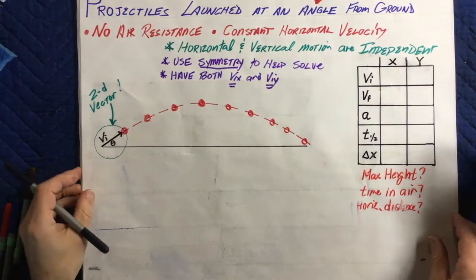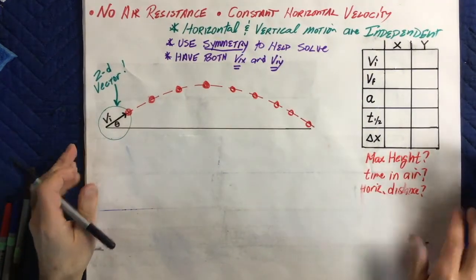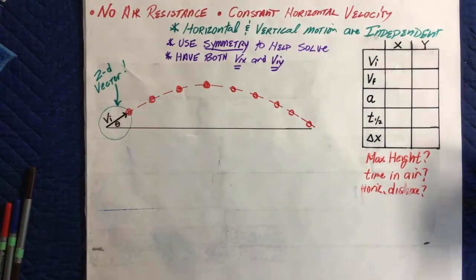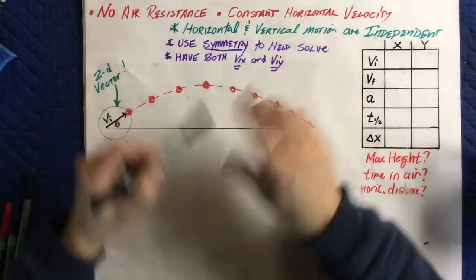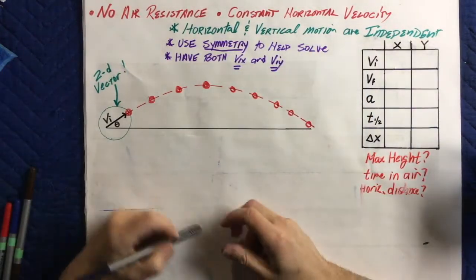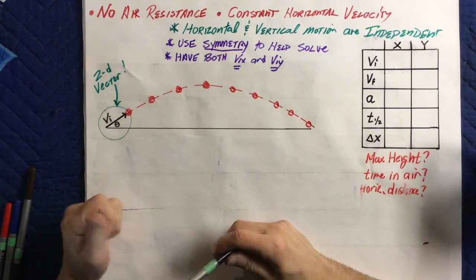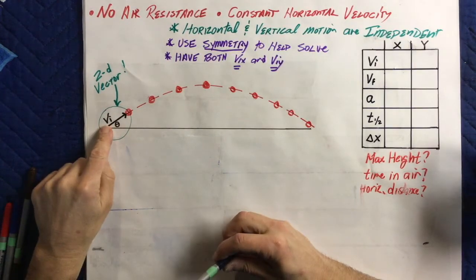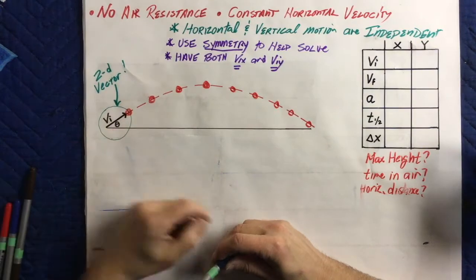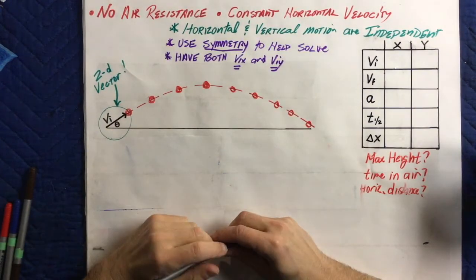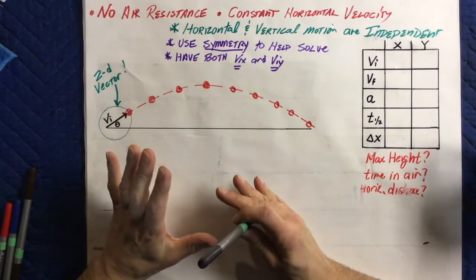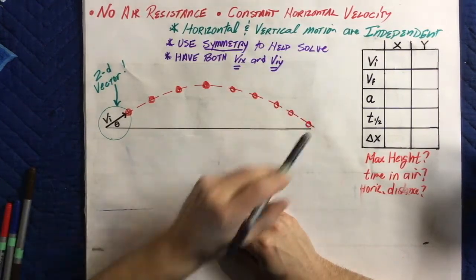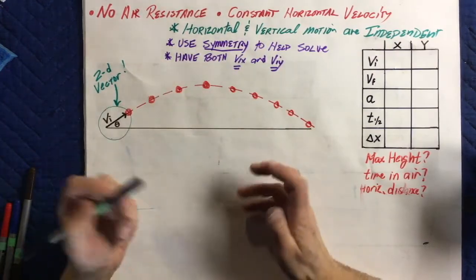The easiest way to solve a problem of this type is to actually do a problem of this type. So what I want to show you is that when you look at these problems, the initial information is really sparse, because if they give you the initial velocity and the angle, gravity's in the driver's seat from that point on. That's all they need to give you. If you have both of those things, the path has been set. It's going to land at a certain spot, spend a certain amount of time in the air, and go to a certain maximum height.